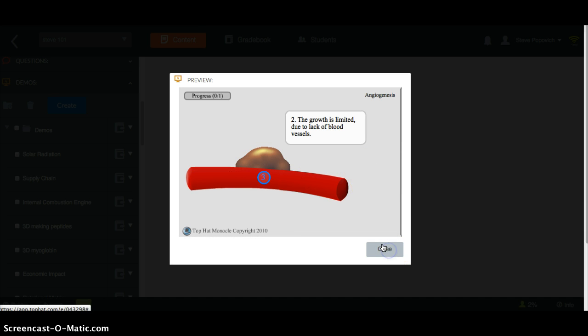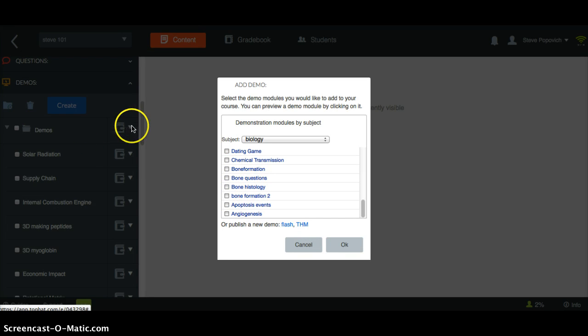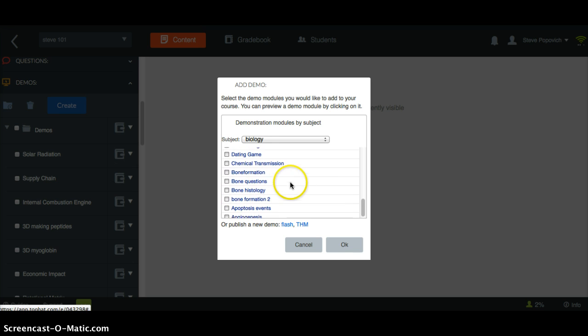And so I've done this with pretty much every instructor that I worked with, and it also really helped with entire departments being able to use Top Hat, and it was a really neat aspect of instructional design that I was able to take advantage of, which I'm pretty happy with.